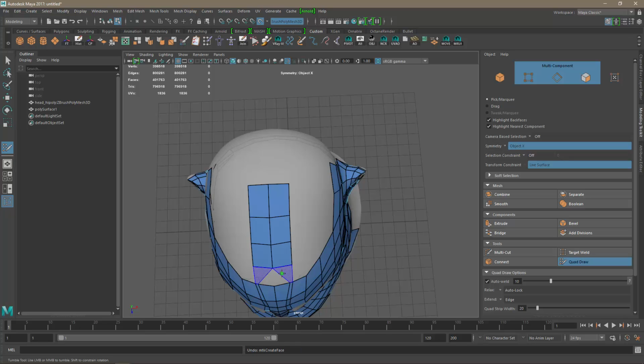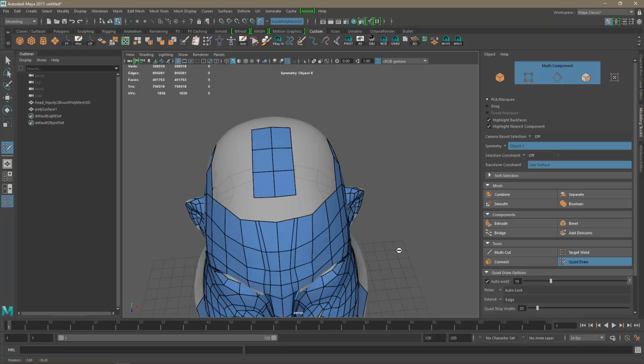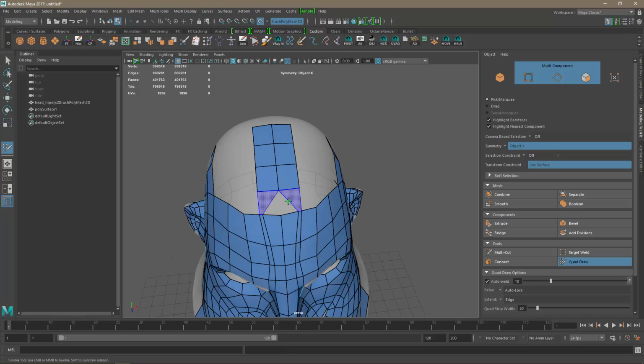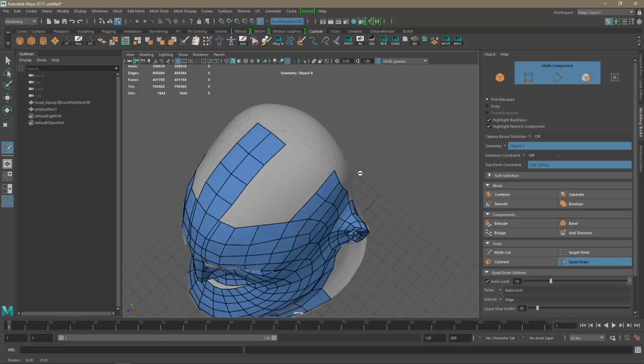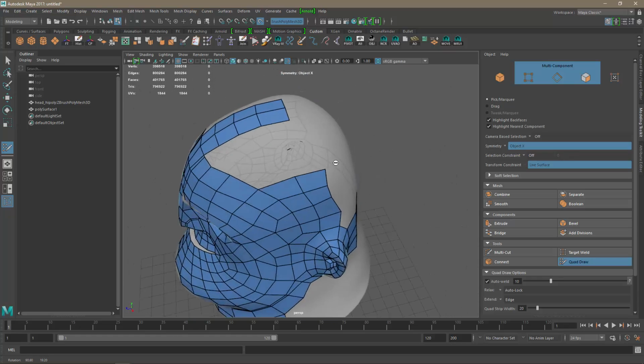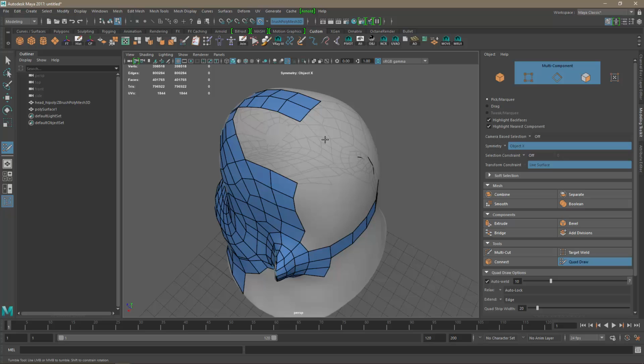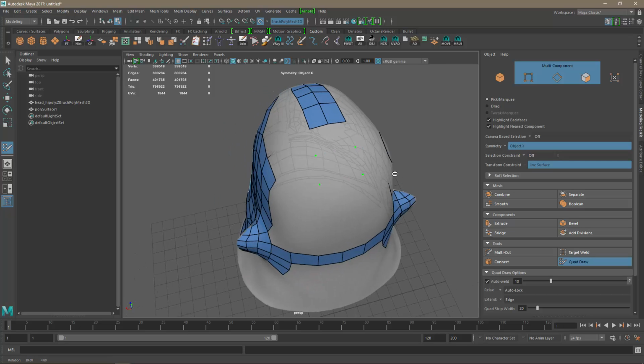Oops. And connect. Come on, Maya, you can do it. And connect here. For some reason, Maya is not. Okay, finally. Something like that. Let's continue down here.